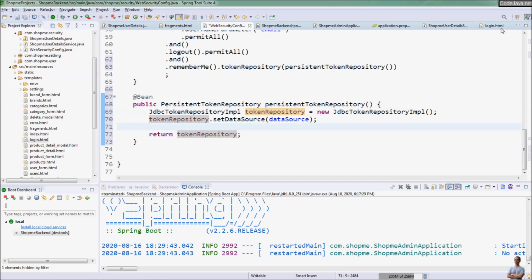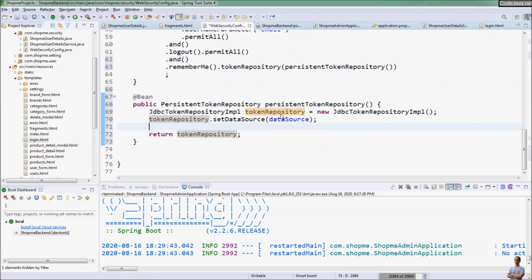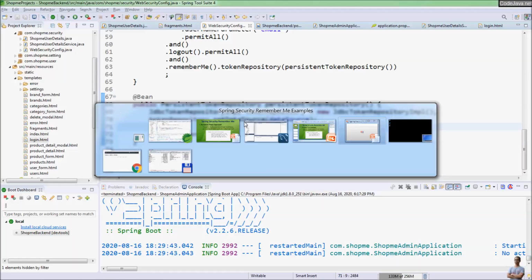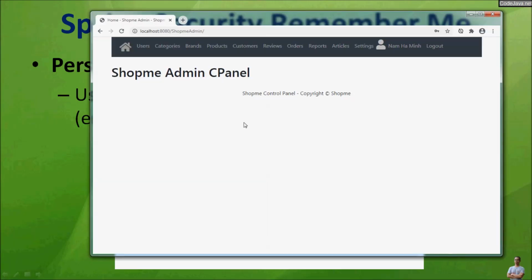And also in the login form, you put the checkbox for remember me here, if you are using a custom login form. That's it. And now let me clear all the caches in the browser and test the second approach.